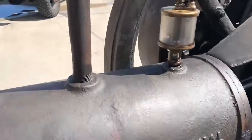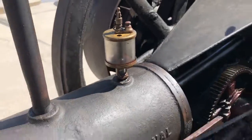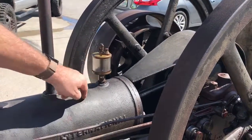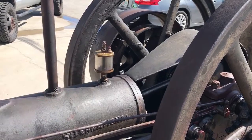And you said right here is where you put the oil. Yep, that's where you put the oil right there. So as you're running, this drips oil straight down on top of the piston, and also there's a hole in the piston that gets into the connecting rod.